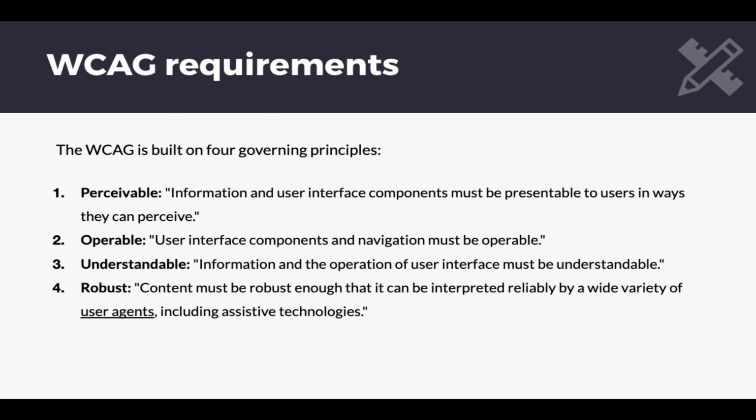So I underlined user agents because when we talk about robustness, usually it's like, okay, you have an app or you have a website. You have a computer, a tablet, a phone, a watch. But let's think about a browser. A browser is a user agent in the technical jargon, and anything that can consume information from a server and give it to you is a user agent. So an app is a user agent. A website is a user agent. An Internet of Things device is a user agent. It's acting on your behalf, and you can interact with it directly or indirectly to accomplish a goal.